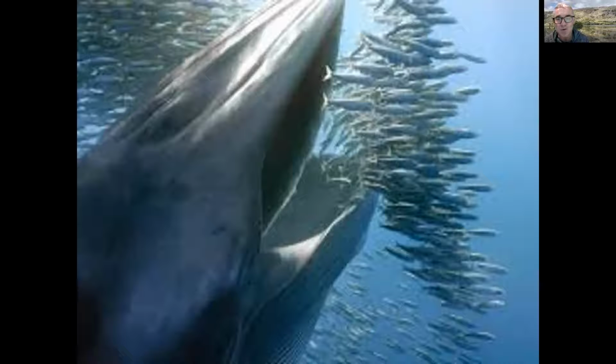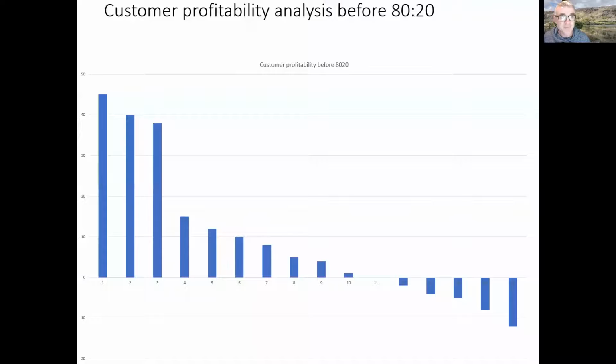Whales are our profitable customers. Sardines are those losing money or making the lowest amount of profits. Every business has them. Generally speaking, we have a smallish number of whales and lots of sardines. So what we want to do is figure out who the whales and the sardines are. And once we know who they are, then we can do something about changing that mix. We want to get more whales and fewer sardines. And this can have a massive positive impact on profitability.